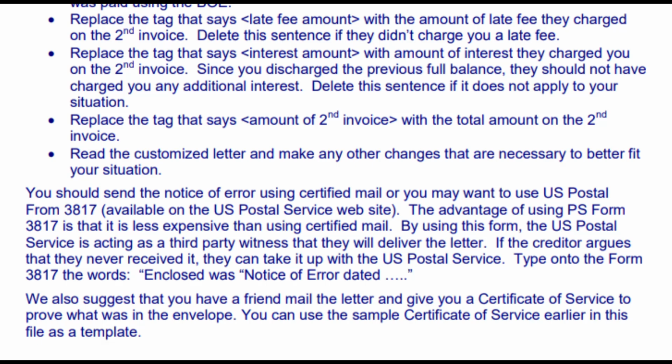So if the creditor argues that they never received it, they can take it up with the U.S. Postal Service. And that's what I'm talking about, because at that point, it's the military jurisdiction, and they'll be subject to a tribunal. None of their friends can help them. We'll just put it like that.